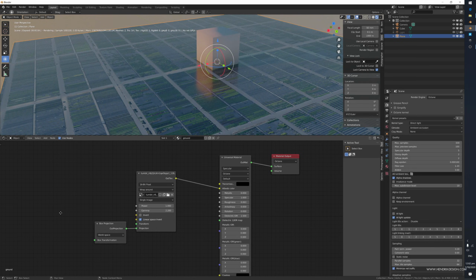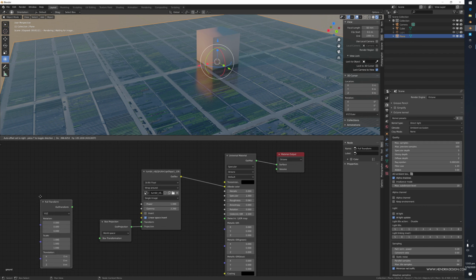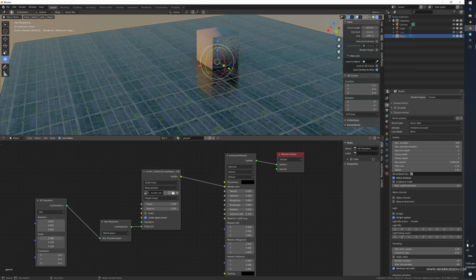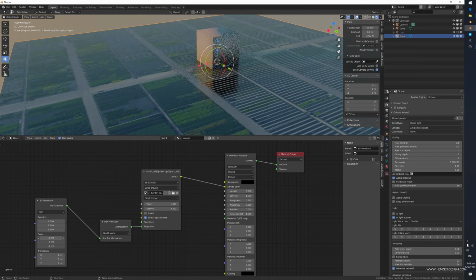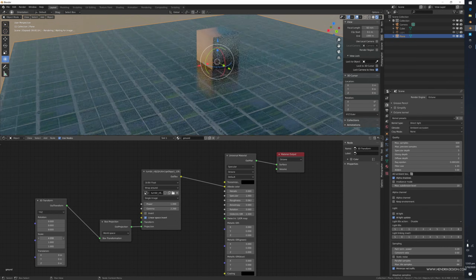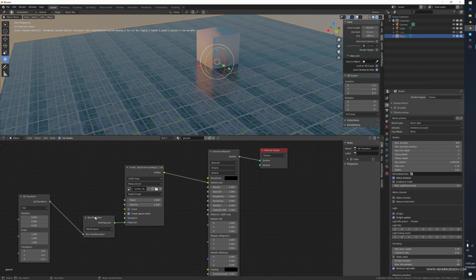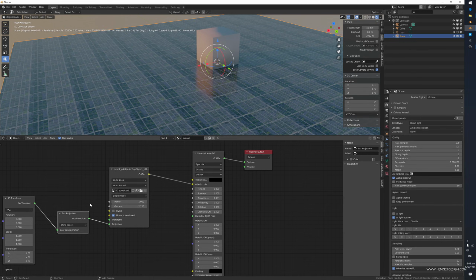For more control, there's a full transform, which has everything in X, Y, and Z, or you can also use the 3D transform. And now we can scale it. Or you can also just scale it in one direction, just like any other way. So that's our basic setup for a box projection.